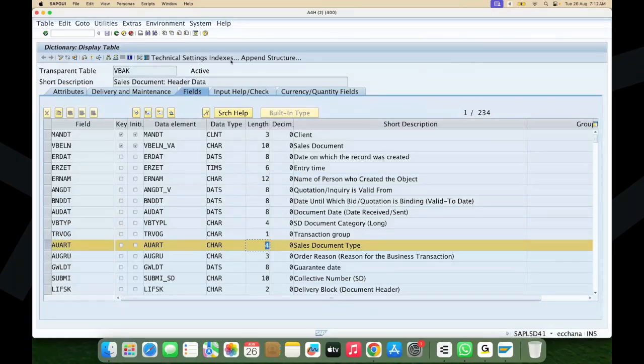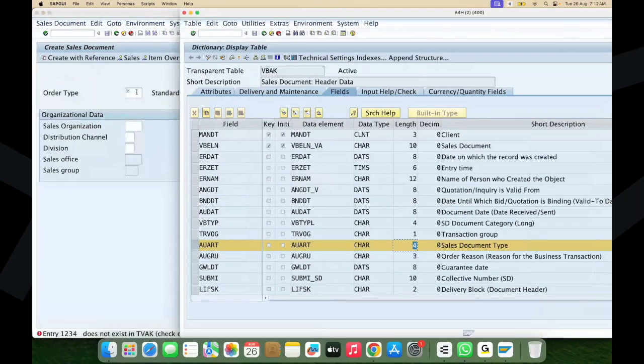So I can only enter 4 characters of character data type. Data type means what type of data you are going to enter for this order type field.